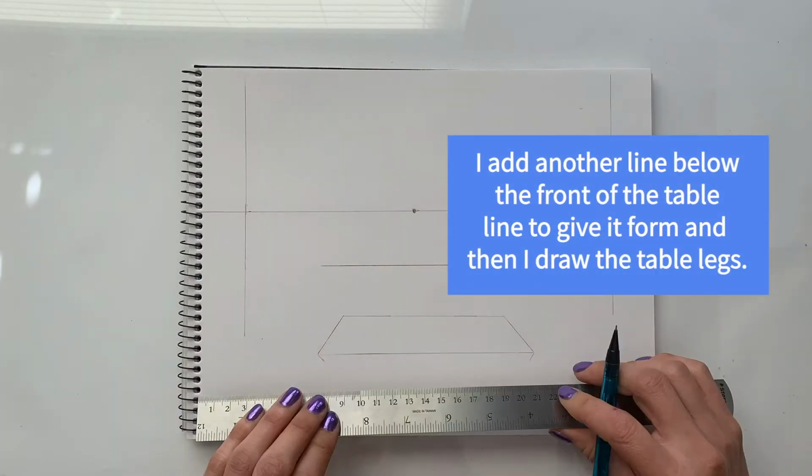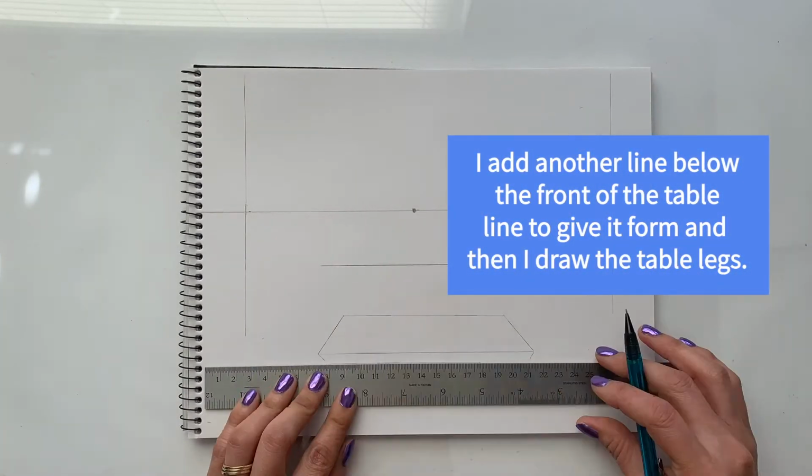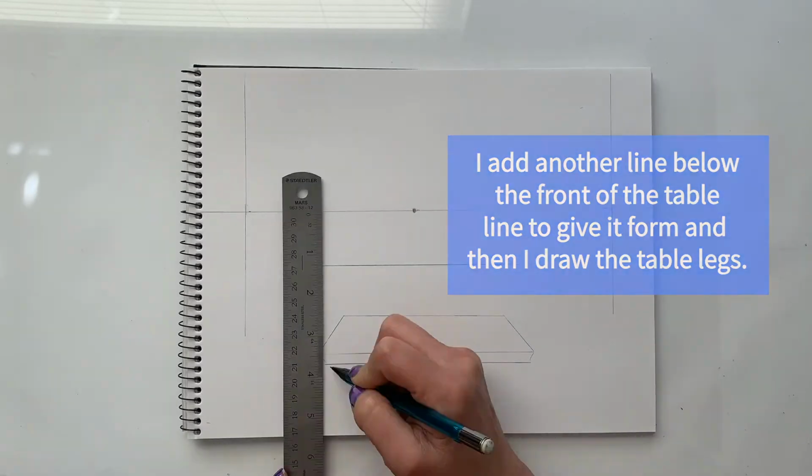Here I add another line below the front of the table to give it form, and then I draw the table legs.